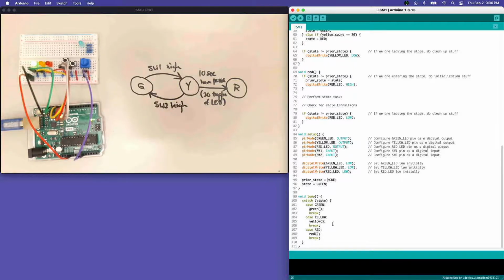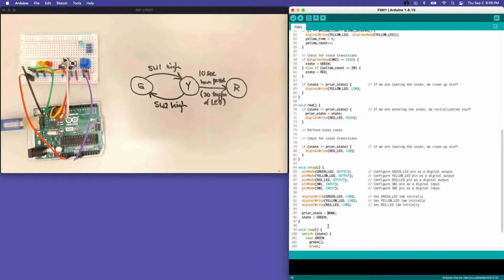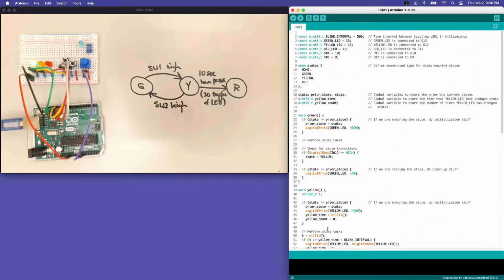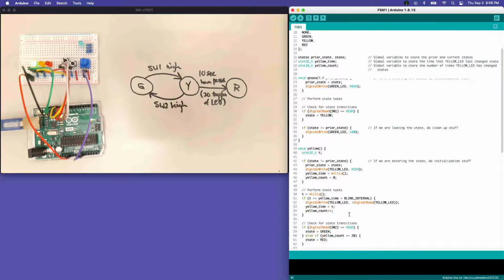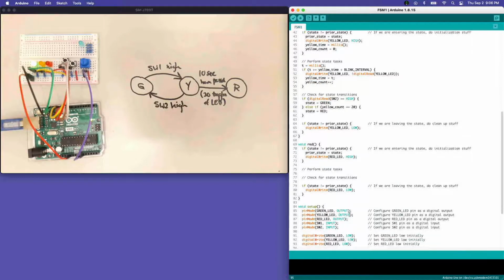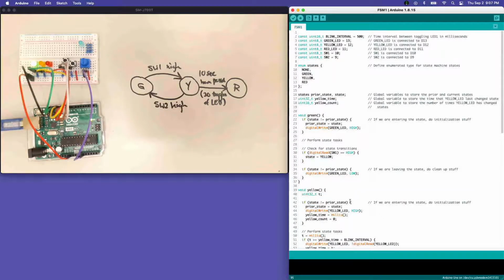And this code is much cleaner, much more maintainable than the original code. It looks a little bit longer, but that's because we've added some comments and these new functions. But anyway, this is a very nice way of coding up a finite state machine.